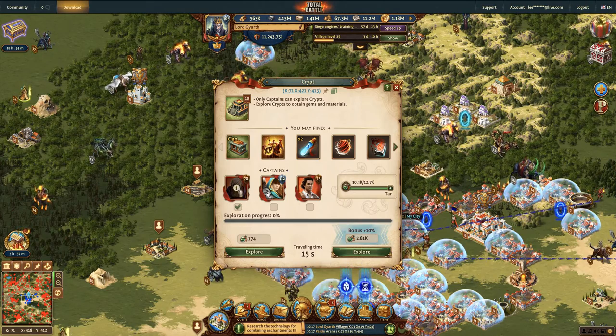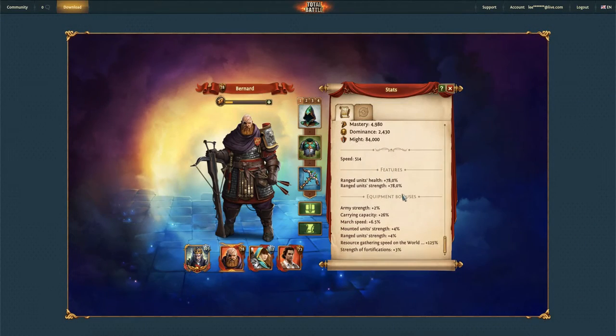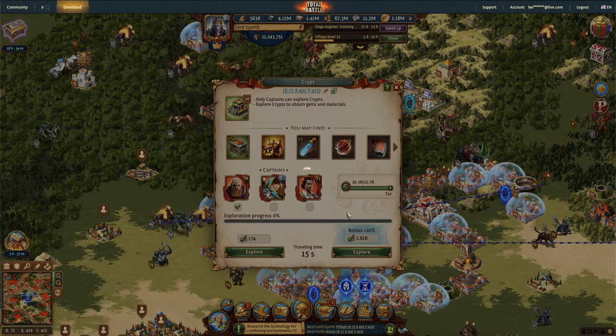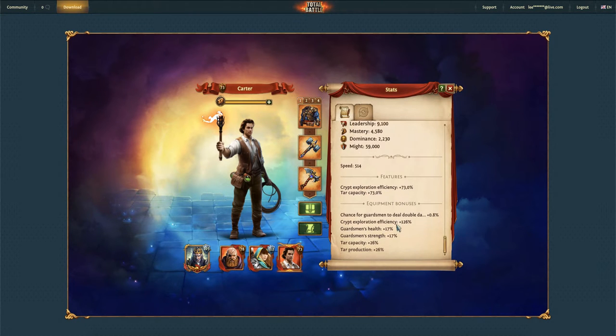So, this particular captain that I have is not particularly geared up for crypt exploration. He's more for resource gathering and doesn't really have any bonuses for crypt exploration, so he's probably a good one to show you. I could show you my other one, who is obviously much more geared for crypt efficiency. He has Carter as a captain, and I've also got a plus 126 in his efficiency just from his equipment, and a lot of buffs on him as well.